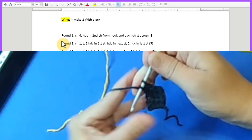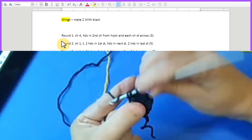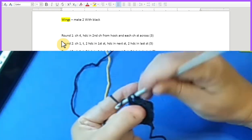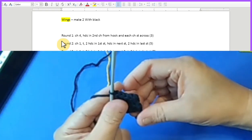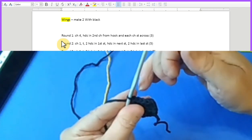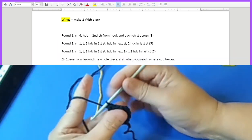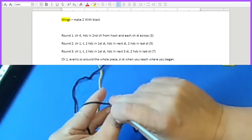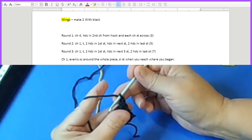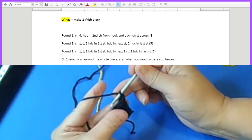So that's 1. And that's 2. So this is for a total of 5 stitches. So that's 1, 2, 3, 4, 5. I've got 5. So for row 3, we chain 1. We do T for turn. And then 2 half double crochet in the first stitch.